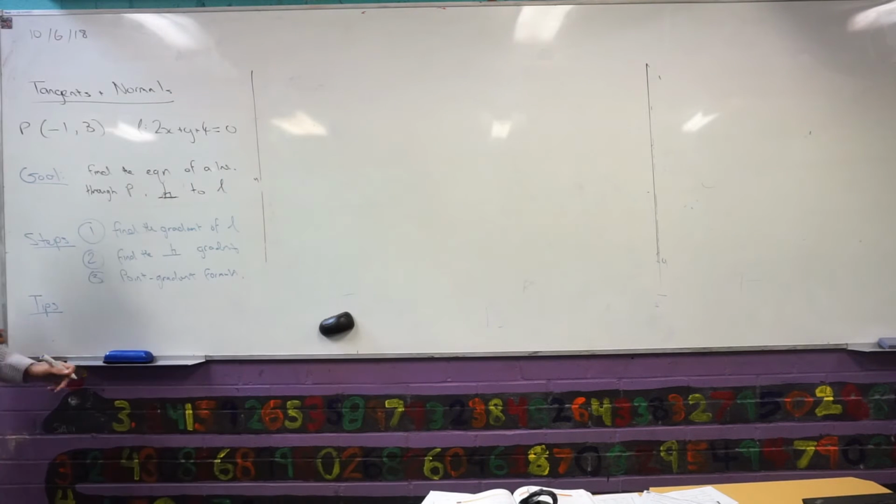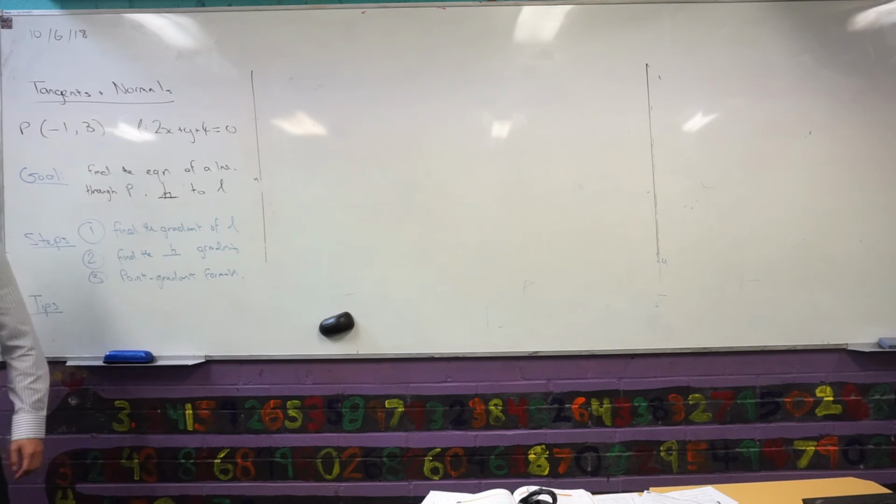Okay, find the point gradient formula. Can you see, right? Before I've even launched into the question, I've just thought about what I'm trying to do. And that's led me to the steps I need to take. Okay, so what I need to use is the y minus y1 formula? That is the point gradient formula. Yes. Oh, is that what that means?